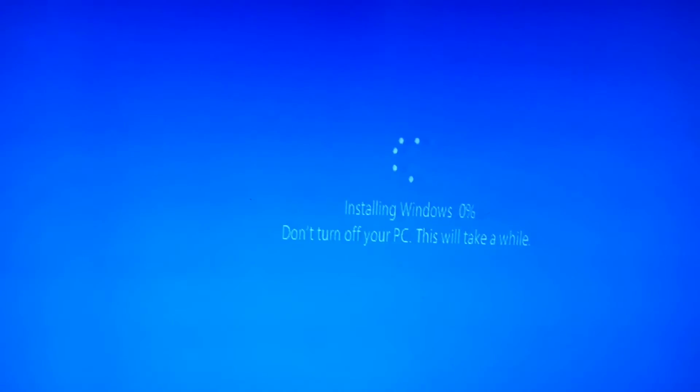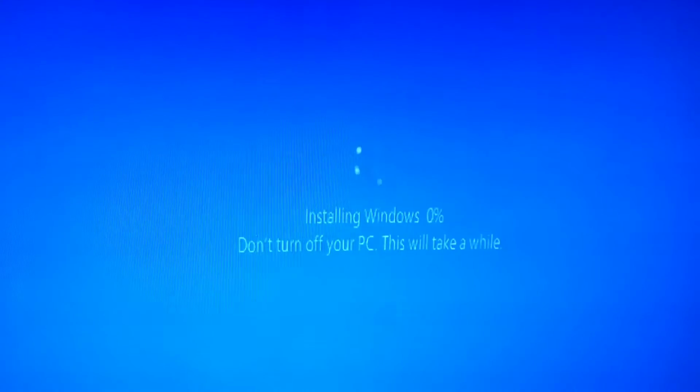Now it's showing that it's loading files and the Windows 10 logo, so it's going to start the installation and everything is straightforward from here. There's nothing special from here. If you want to leave the video right now, you can leave. You just have to select certain things. As you can see, it's saying installing Windows, and everything will be like that. So nothing is difficult after this.